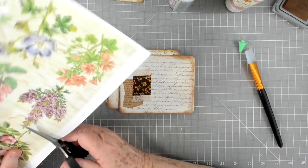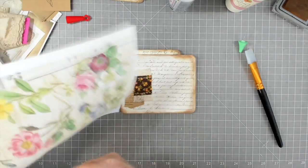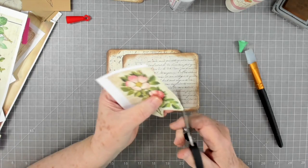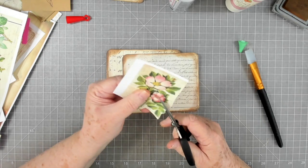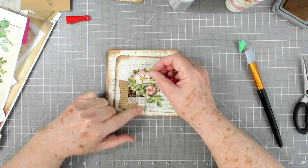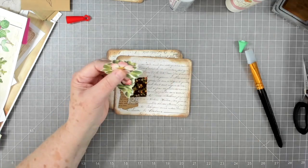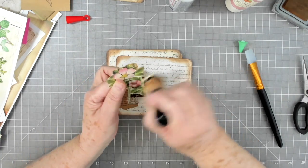I know this is pink, but my next fall journal is probably going to be using some of that pink, so this will go in it well. I just want a little hint of that showing. Because really it's a completely different color, but I think if I have just a little hint of it showing, it'll be okay. I'm going to do this in the same way.